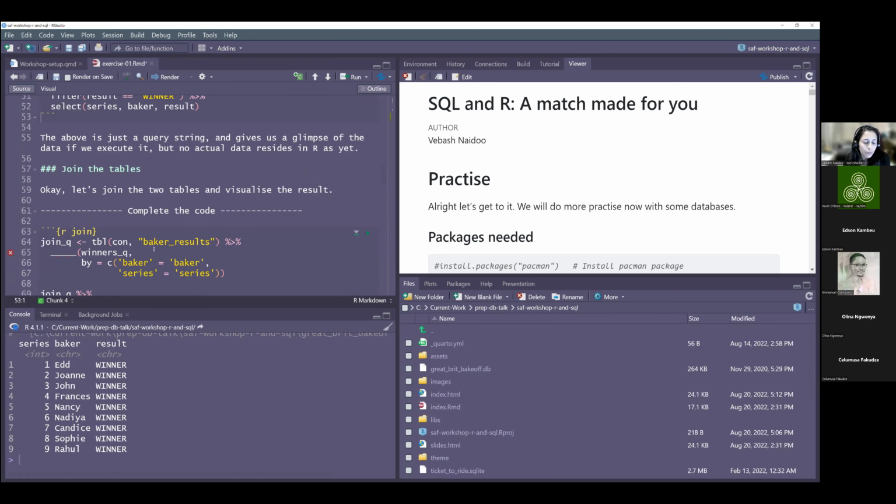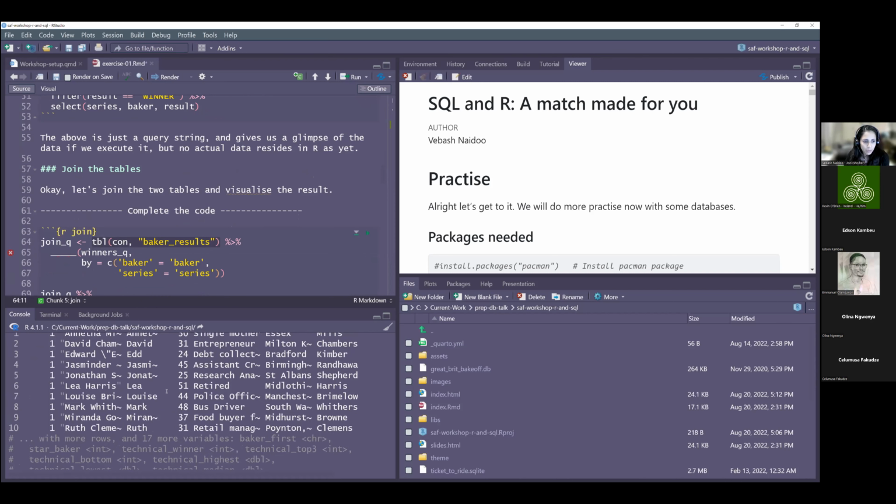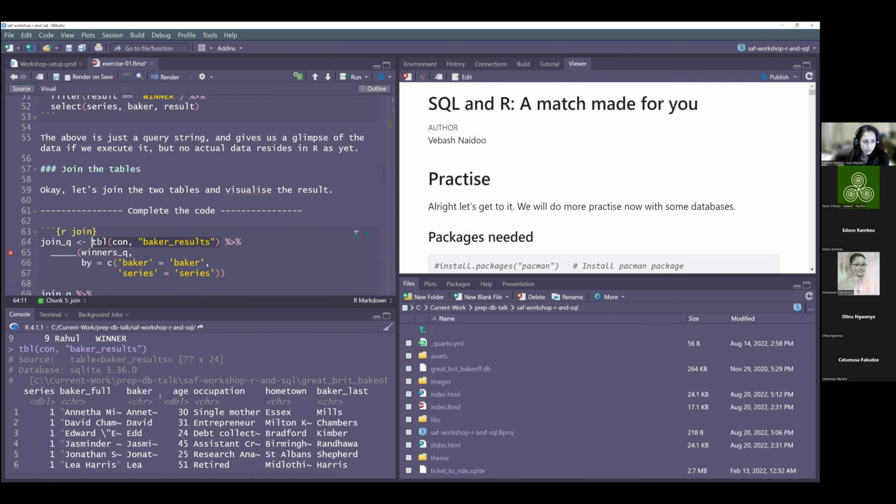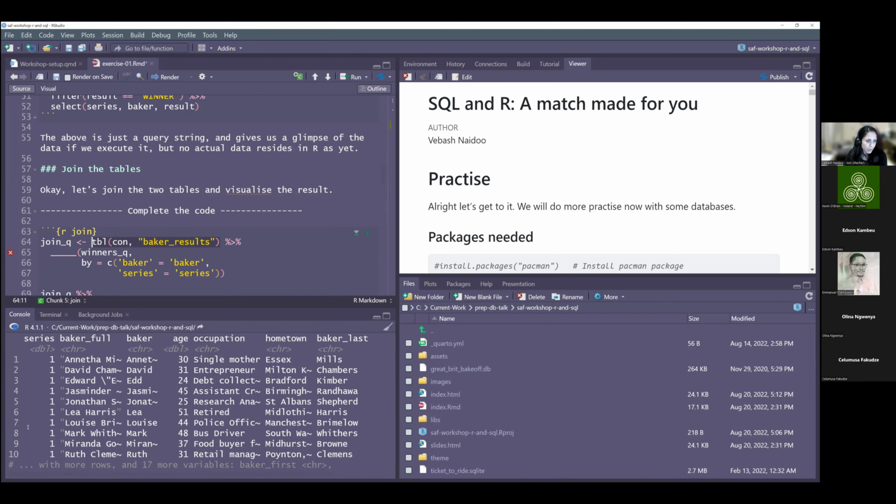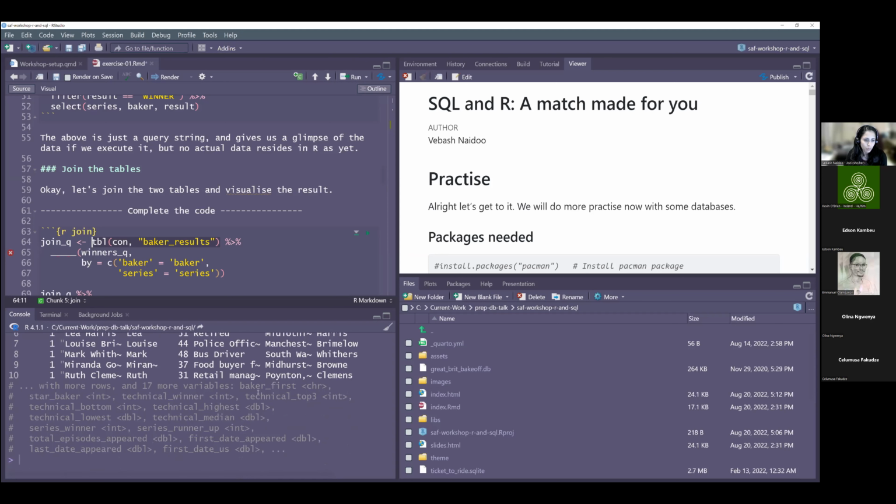Okay, now if we want to join 2 tables together, now I want to join the baker's results table. So you can see this table. Here it's giving you a glimpse of it. You can see it's telling you everyone who is in series 1, the name of the baker, the age, the occupation, and then there's a whole bunch more variables down here.